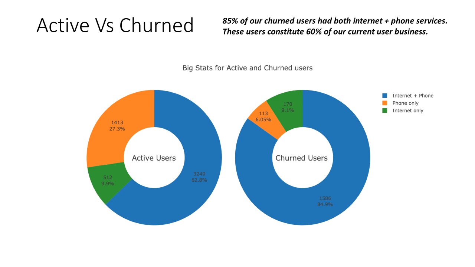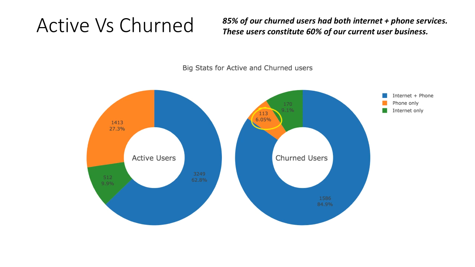I'll first kick things off with some big stats. As telco, we have customers coming for two types of services: internet and phone services. Here are two pie charts showing the number of internet users, phone users, or users of both services — each plotted for current active users and churned users. The big takeaway: 85% of our users who left us had both internet and phone services, and currently such users contribute to over 60% of our business. Note: just because 85% of users who churned had both services doesn't mean the combination is bad — they still constitute 63% of our active user base. Similarly, 6% of churned users only had phone services doesn't mean that phone-only is good; they just don't have as many active users to begin with.